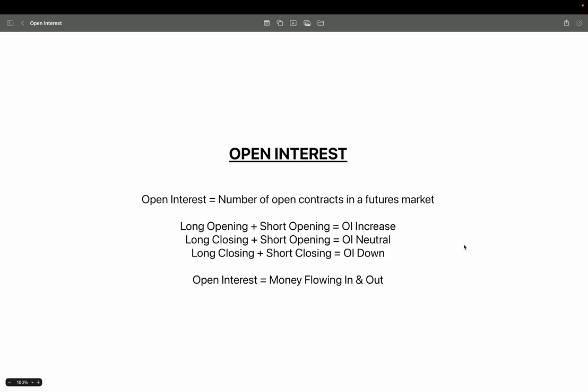Very simple way to conceptualize this for you. On a futures exchange, you have a positions tab that shows you all the positions that you're in, all the longs, all the shorts. When you open a position, it goes into the positions tab. That increases the open interest by however much you open your position for. As soon as that positions tab is empty, as soon as that position is closed, the open interest goes down. And that's the same for every trader all throughout the world. So that's all that matters. All that matters is the individual trader, he opens a 5 Bitcoin position. What matters is when does he close that 5 Bitcoin position? When he does, it will drop by 5.